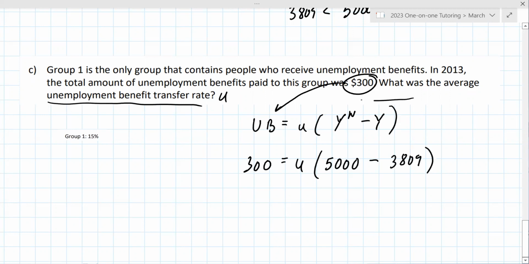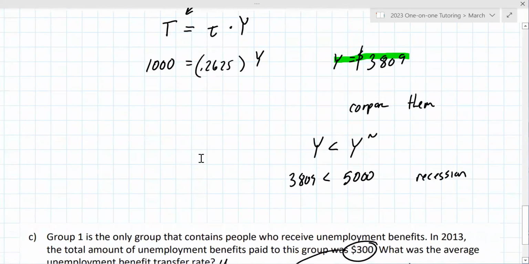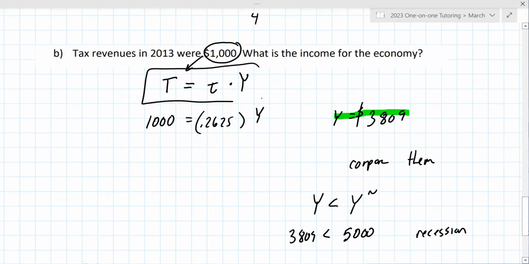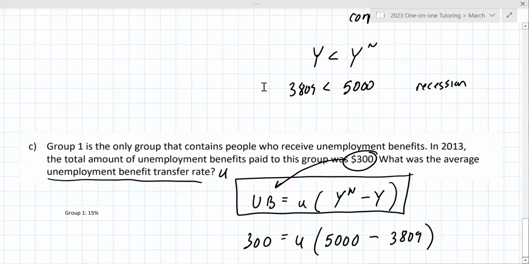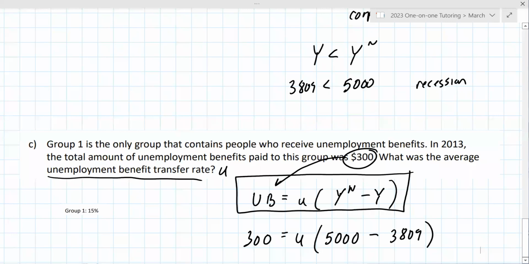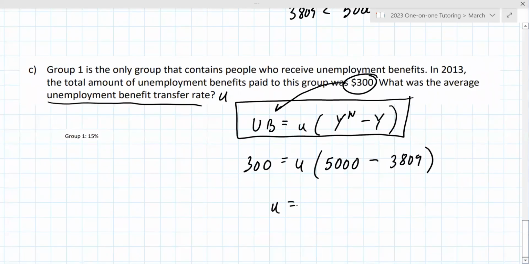Are these equations you've seen before? Yes. I usually box them in when they seem important, the kind of thing that you might want to have on a test or quiz. So I guess it didn't matter that it was 15%. When you solve here, you get U equals 25.2%. Assume all these calculations are right, I'm not checking them. Okay, group two.